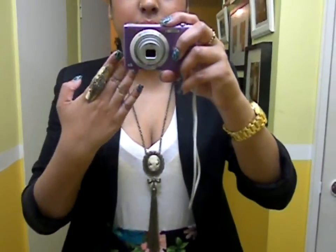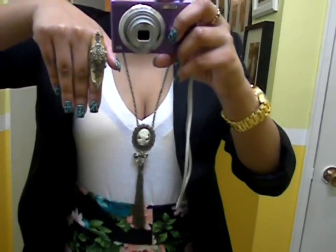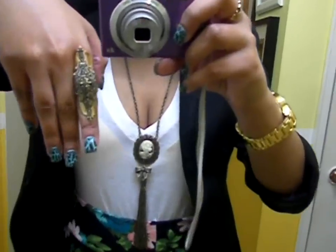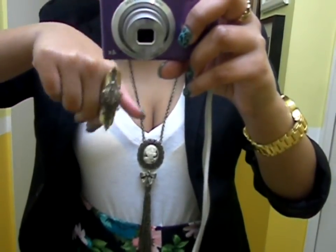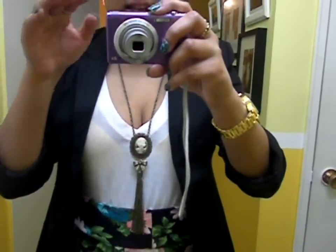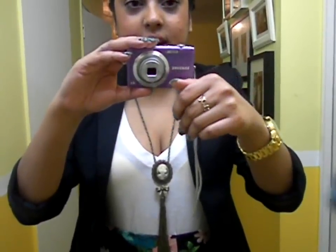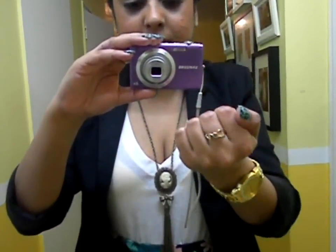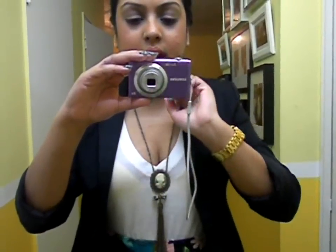For rings, I'm wearing this armor ring that I also got from Forever 21, also in that antique finish. It's just really really gorgeous — I got this online and it actually came in the mail today, so I had to wear it. I also have this everyday ring that just says love on it, along with my watch. And that's basically all that I'm wearing for accessories.